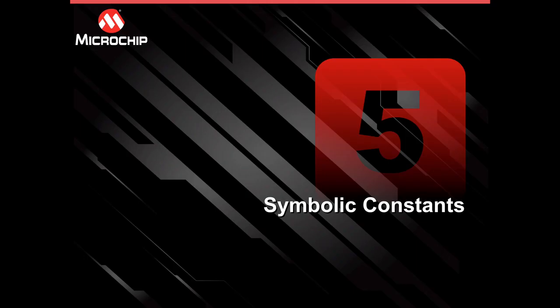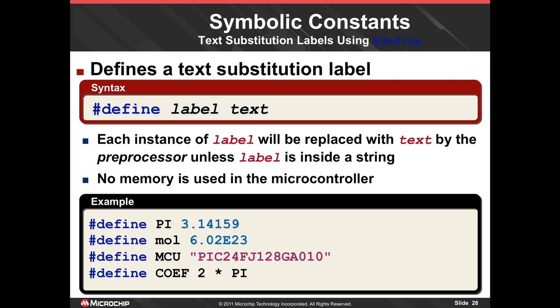Okay, on to symbolic constants. And this is our last slide. There is a section that's set aside for symbolic constants in your template. And a symbolic constant, rather, is a label that represents a literal. So anywhere the label is encountered in code, it will be interpreted as the value of that literal it represents. So it's a more efficient way of creating constants in embedded programming in that no memory is used in the microcontroller. So this operation is handled by what's called the preprocessor.